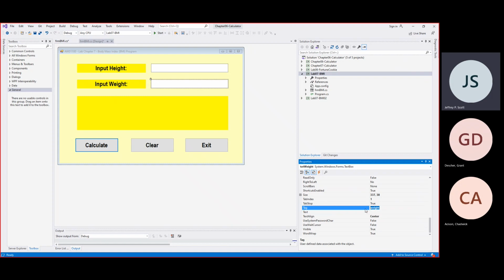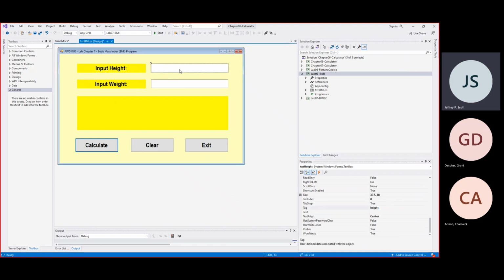Why? Because I'm going to use them in my routines. I want to tell it if it was a bad height, that I want the error to say bad height. But if it was a bad weight, I want the error to say bad weight. All right. And if it's a bad height, I want it to clear that value and put the focus there. If it was a bad weight, I want it to clear that value and put the focus there. All right. Okay.